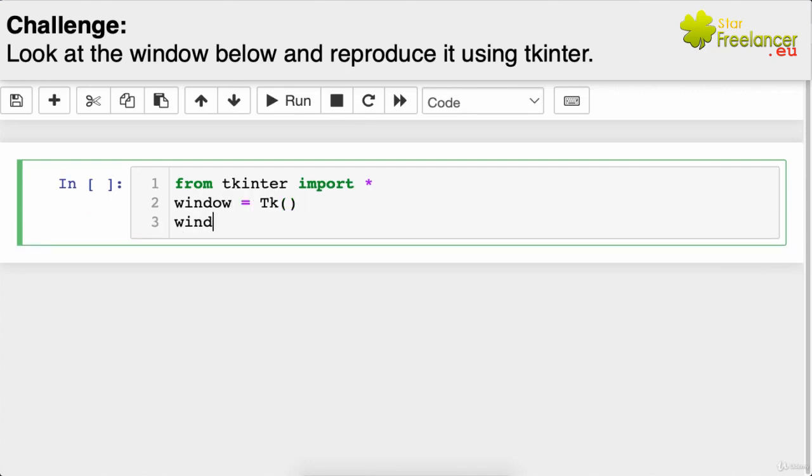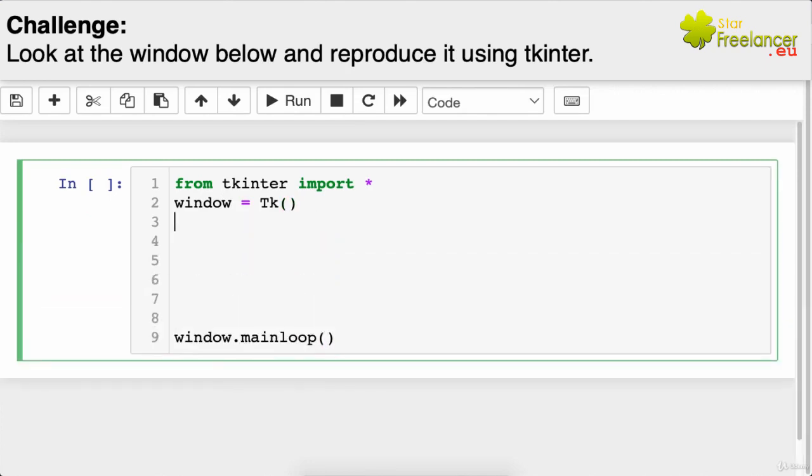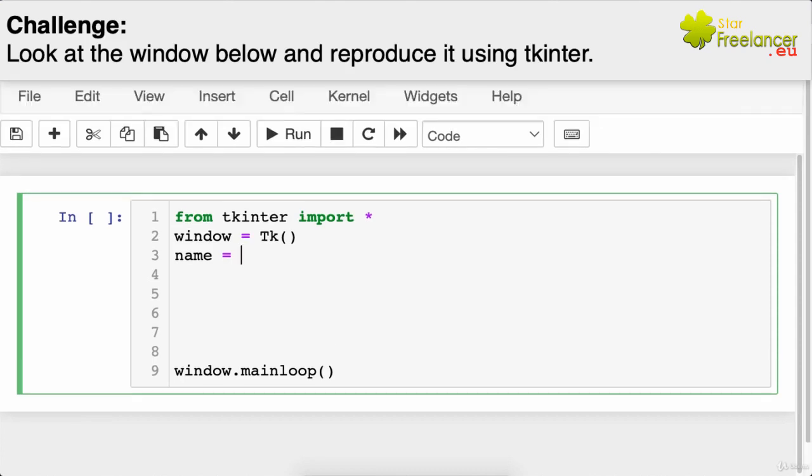If we run this now, we have what? An empty window. But that is not the target. We need to put some things here. The first thing we saw is to put a name. There's something we call label. It's a function in Tkinter. It's to label, as the name goes, all the necessary buttons and entries we want to use. So we say label.